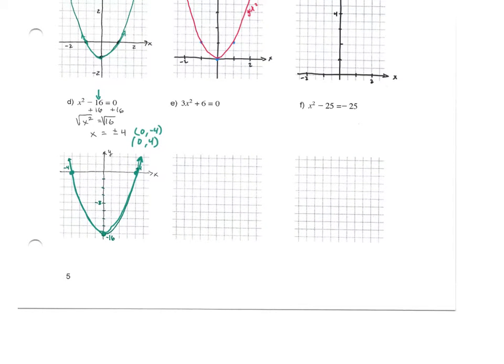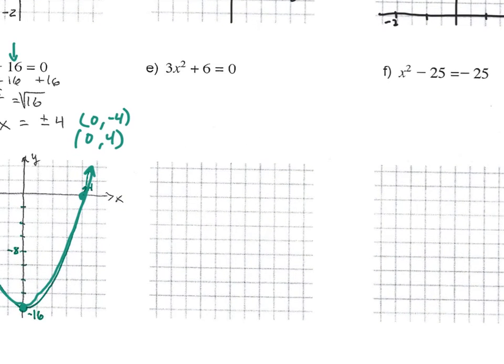So let's see here, this next equation. Going ahead to isolate, we're going to move our 6 over to the other side. And I'm going to have 3x squared equals -6. And then divide both sides, because I need to isolate that variable. And x squared is going to be equal to -2. And again, this is the same thing as C. The square root of x squared is equal to the square root of -2, and then x is equal to the square root of -2.